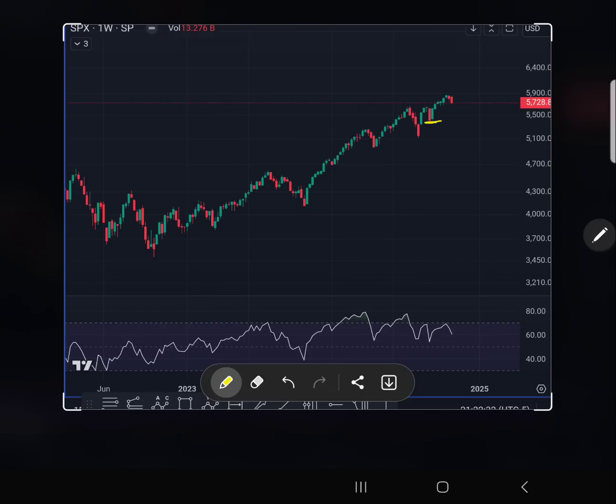Now, coming into the U.S. elections, we could have a down week into that happening. And maybe this is your ABC and you get one more pop up to complete the pattern up just under 6K, if I had to guess. That's kind of the measurement target of this initial leg right here. If you were to measure it, pop it up there. It actually measures fine just now. That can be complete. So maybe we wait for the election and get one more push up, and that'll be the sell.